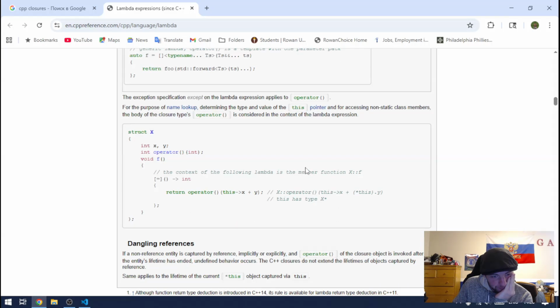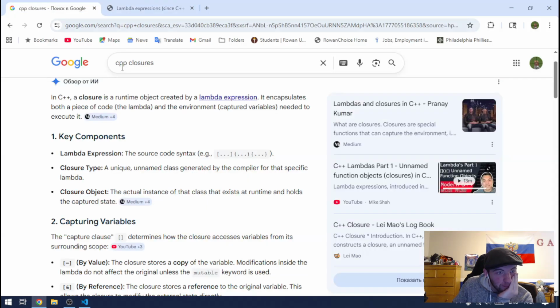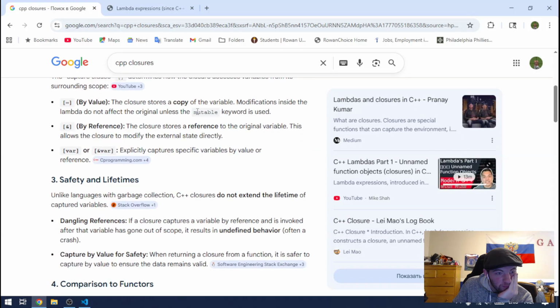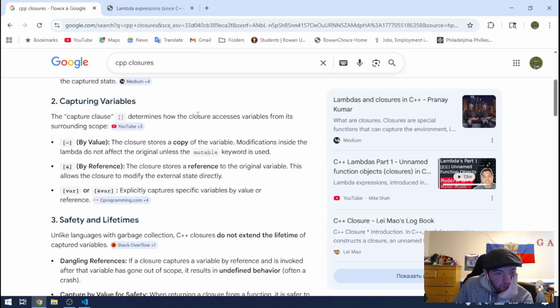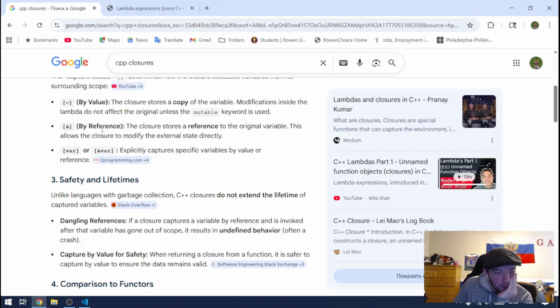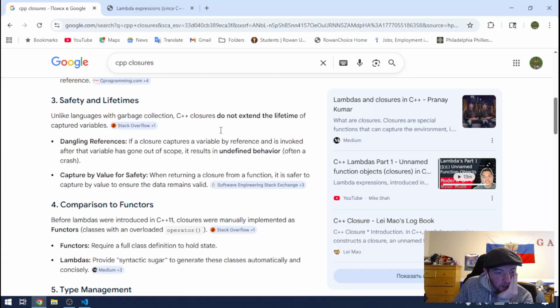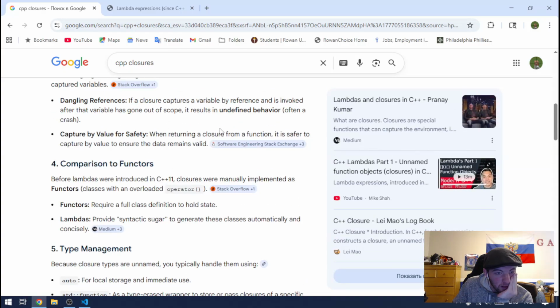Okay. Right. Yeah, okay. Stores a copy, by reference, or explicitly capture. Yeah. Safety and lifetimes. The closure's invoked after variables have gone out of scope. It results in undefined behavior, often a crash. Okay, fair enough.